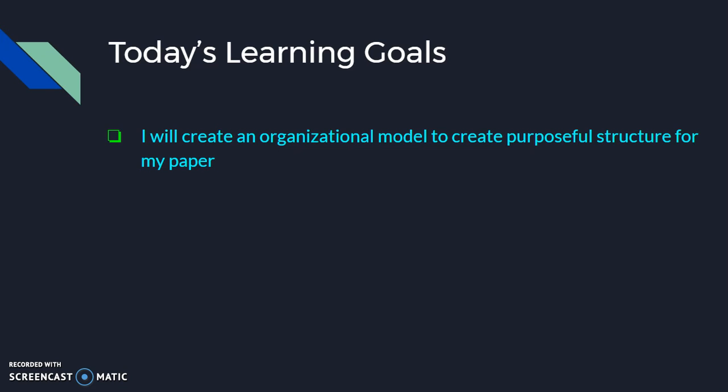Today we're going to start out at least with the boxes and bullets method that we're familiar with because we applied that when we were reading someone else's work, like the Kwame Nkrumah article. And then you're going to begin developing your own idea through that. Our goal there is to have purposeful structure, not just to organize ideas and have them grouped, but to have them grouped for a reason in a way that matters so that it's significant. So that's going to be our main focus for today.